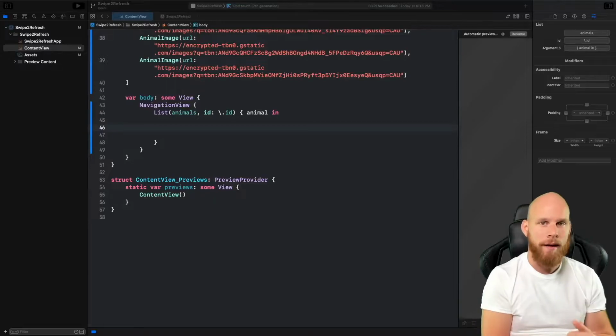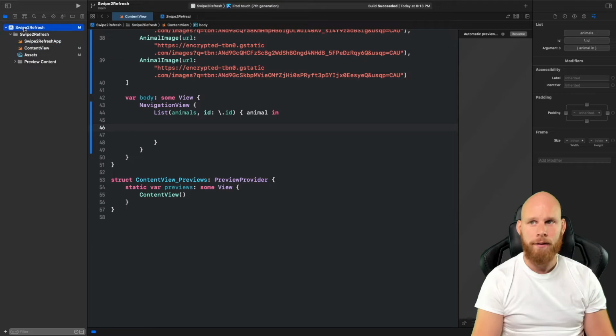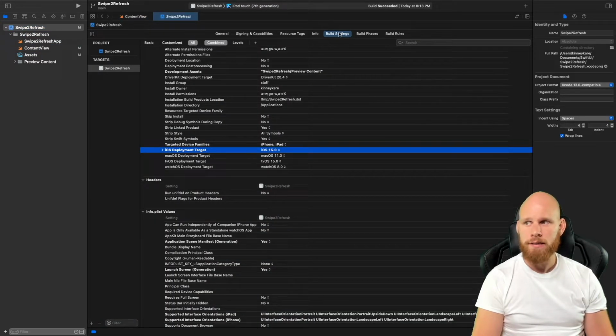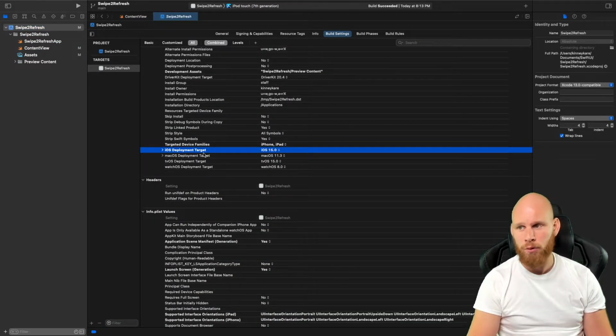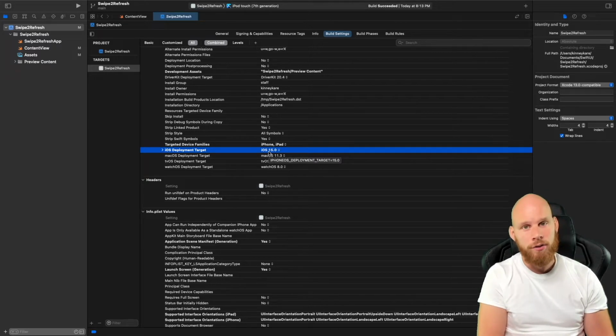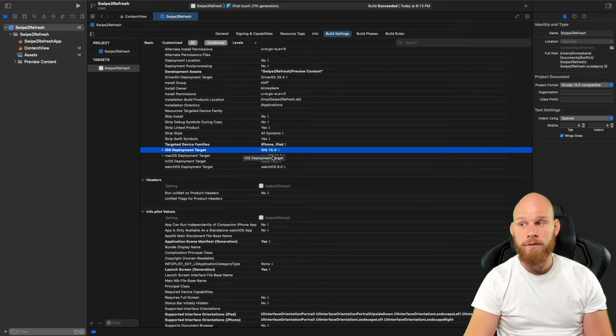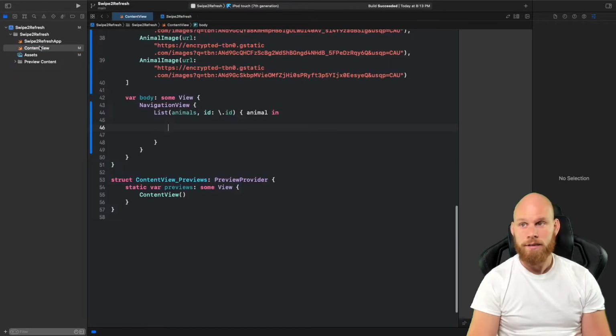It is now time to access the async image. But before we do that, go ahead and click on your app here and then go to these build settings and then go down to iOS deployment target and make sure this is set to iOS 15, just so you don't get an error for this async image. This is a new feature, and if you're on an older device, it won't be able to access this, so it'll alert you, and it'll force you to put in an @iOS 15 code inside your project if you leave this at 14 or anything other than 15. Anyways, let's go back and begin.